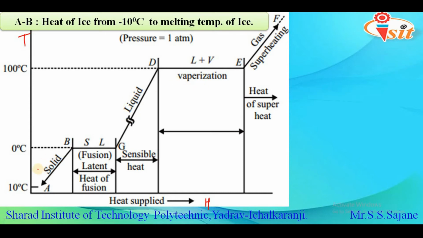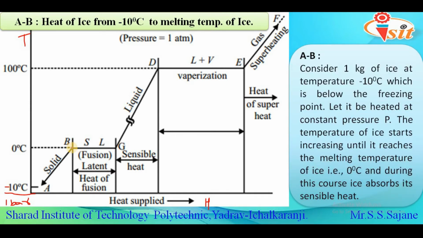First of all, we will consider the formation of steam from ice, which is at minus 10 degrees Celsius, when atmospheric pressure is 1.013 bar. This conversion of ice into steam can be explained with the help of this given diagram. The stages of heat addition for 1 kg can be explained as follows.